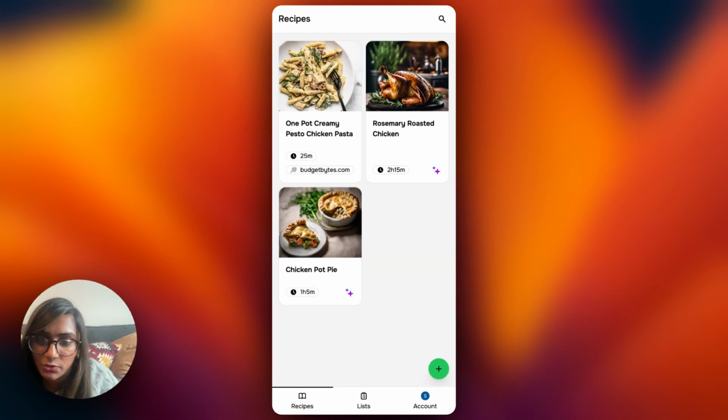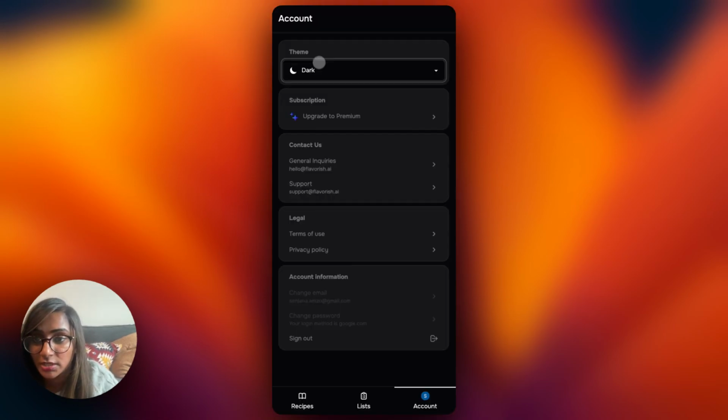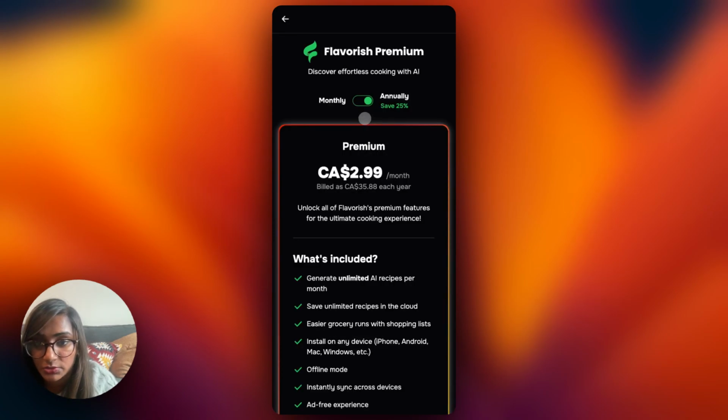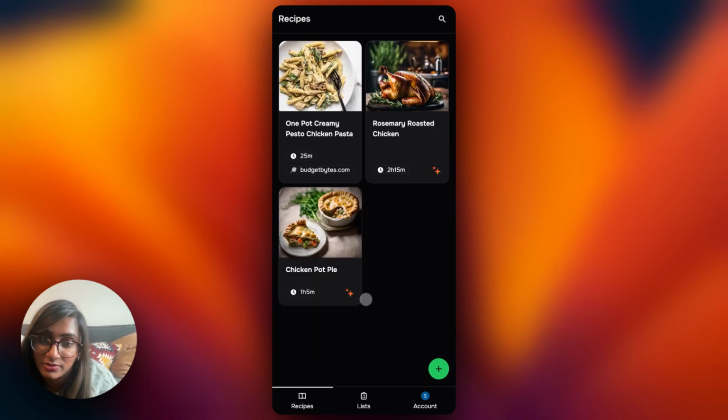Great, so last but not least, now you can go find all your account information here, change your appearance, choose your light mode or dark mode, manage your subscriptions, and you can also get access to all the AI features right here. And there are some support links, and you can also sign out. So that pretty much covers everything. And we're working on a lot more features, and we're hard at work behind the scenes.